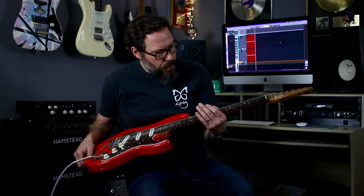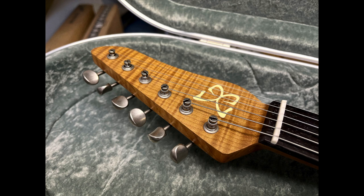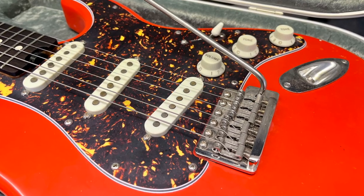Lovely rosewood board, grade A, AAA rosewood stripy board. Relic Gotoh tuners, relic high wood saddles on a Wudtone bridge.